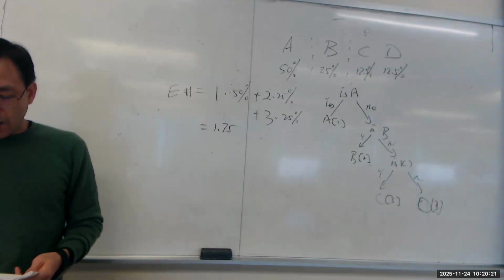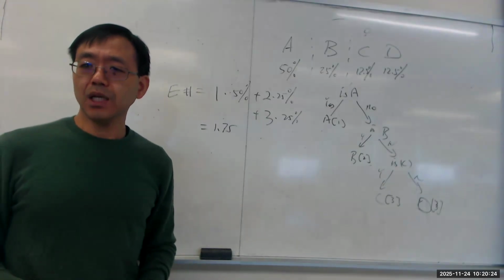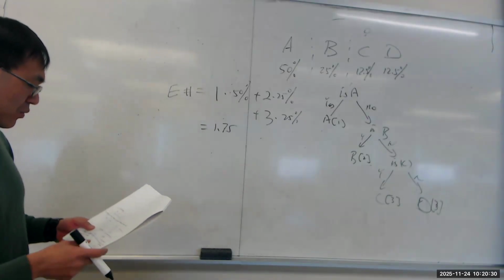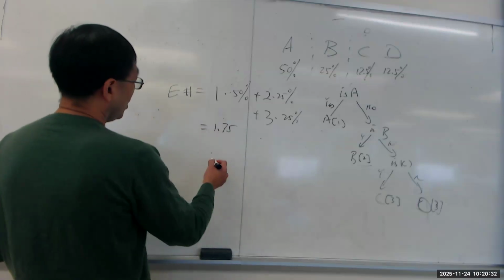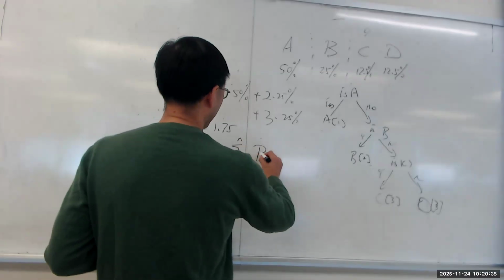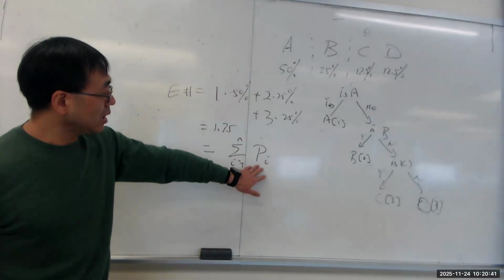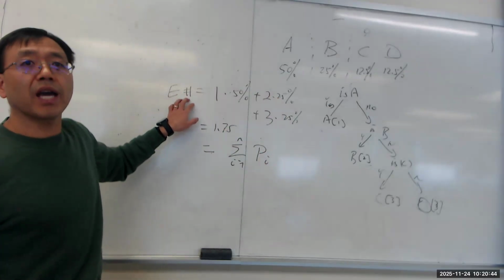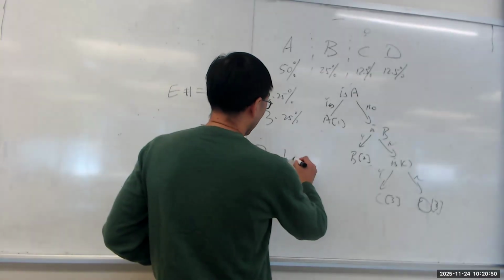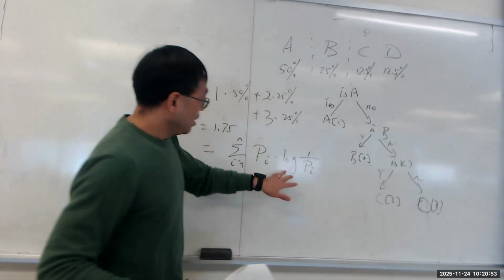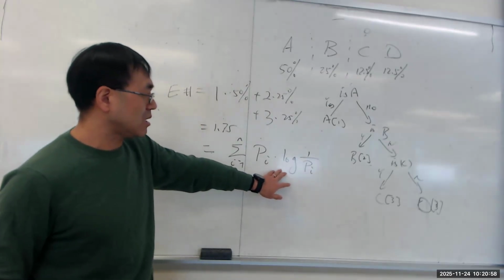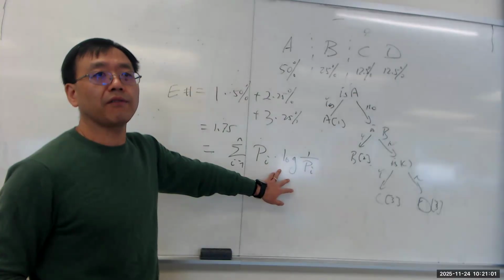Now, how does this relate to the classification tree? Because this is the criteria, the number of guesses. You can also write it as the summation from i equals 1 to n of the probability p_i times log of 1 over p_i. This log of 1 over p_i is basically the number of guesses you will need for that outcome.